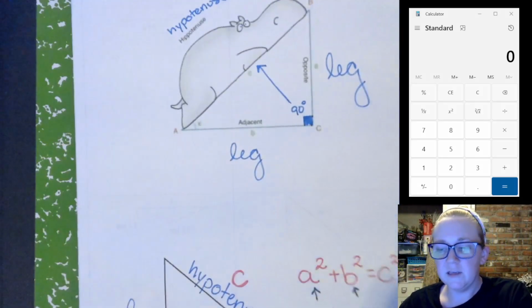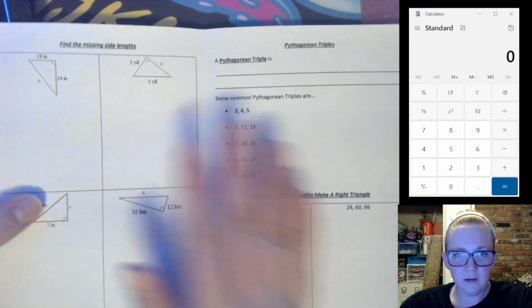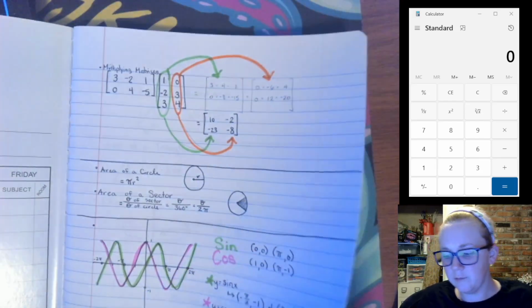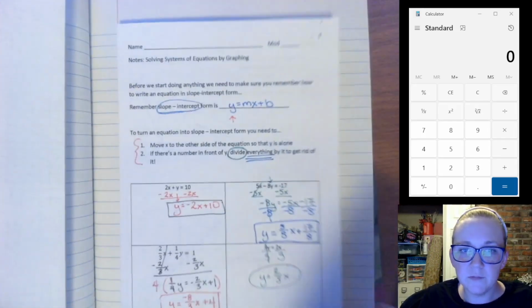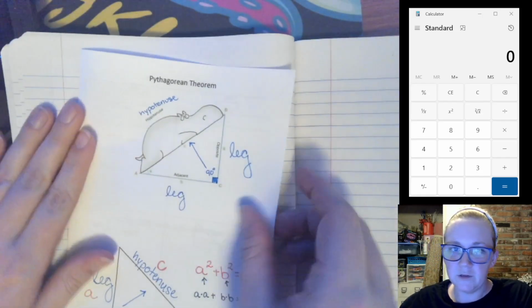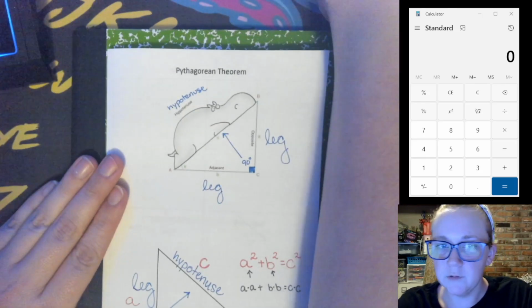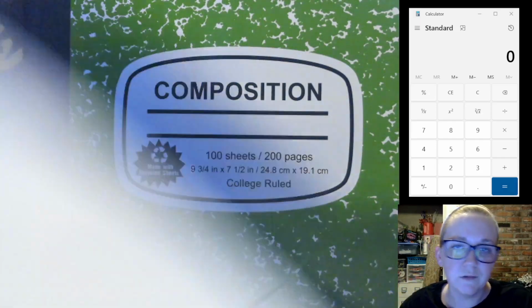And just in case you didn't notice it, for your notes, I made it like a little book so you could fold it. This blank page on the back is the part you open up in your notebook, like I did, because I did the algebra notes already for today. I taped it into my notebook, and then there are my notes for today. So you're going to do the same thing with yours: go to the next page in your notebook and glue, staple, tape, whatever, put that in your notebook. Those are your notes about the Pythagorean theorem. You can glue or staple it in whenever we're done.